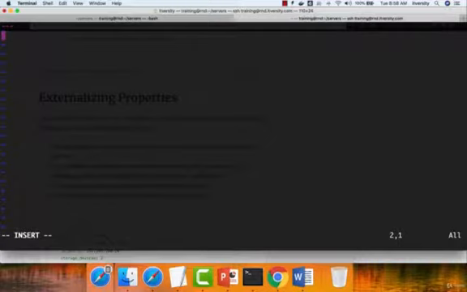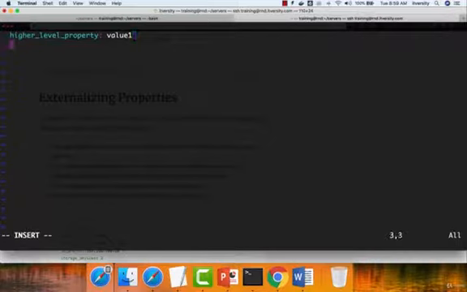The 3 dashes mean the main scope, and you can actually have properties in nested scope in YML. So you can say higher level property, and then you can pass a value.